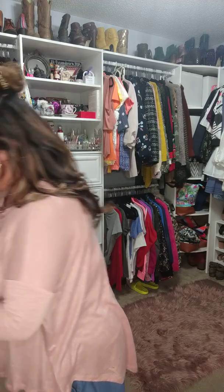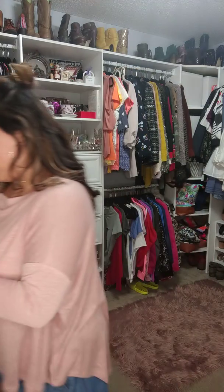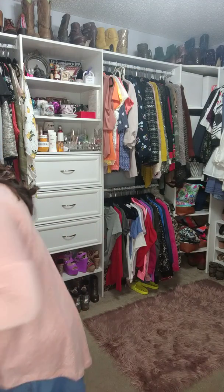Hold on, and now I gotta show you because I started doing it, so now I gotta do it all, if I can without messing this up too much. So you get the idea. You get 2 looks in one. And it's a beautiful, I think it's called a Sullivan. Yeah, I'm pretty sure it is. So that is a statement necklace that you're going to get with your kit, which, you know, that's great.